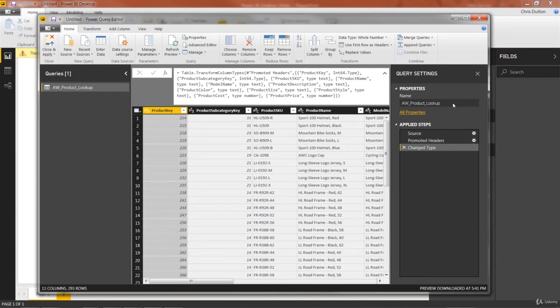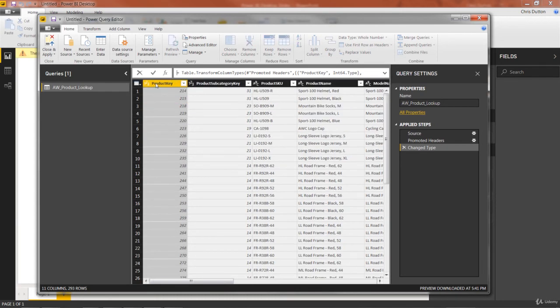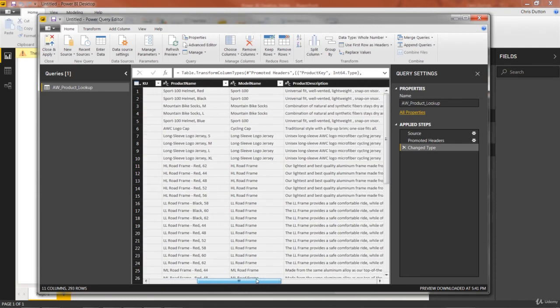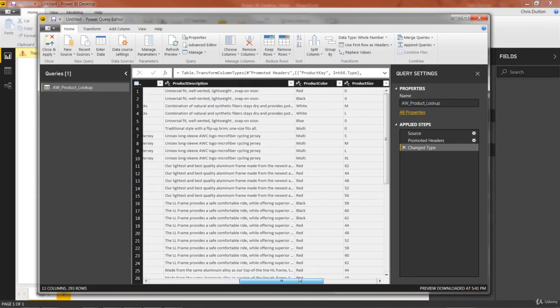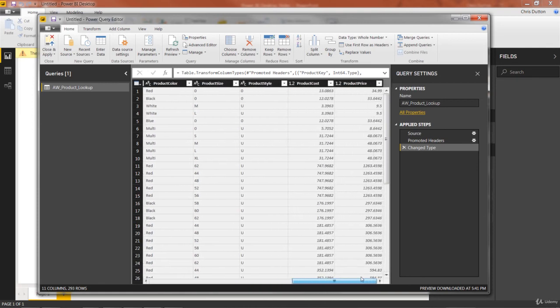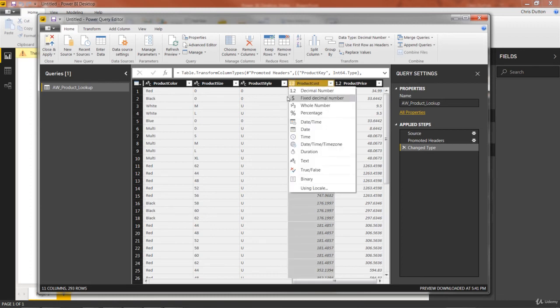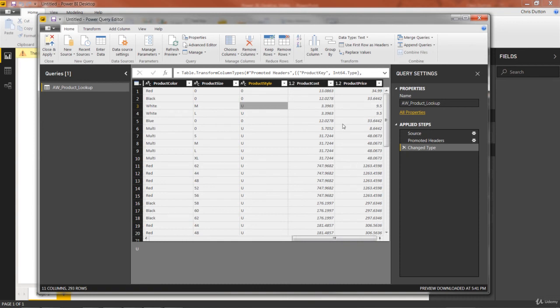And the second step that I always take in the query editor is to scroll through my column headers and make sure my data types and column headers look good. So let's go ahead and just collapse this formula bar. We've got product key, which is integers, got subcategory key, and then a whole bunch of text fields. Product SKU, name, model name, product description, the color, the size, the style, and then 2 more numerical fields here, the cost and the product price, which are decimal values. Now we could update these last 2 to currency or fixed decimal numbers, but I'm going to show you how to do that in a separate place later on, so don't worry about these 2 just yet.